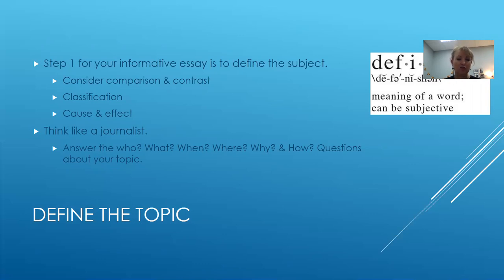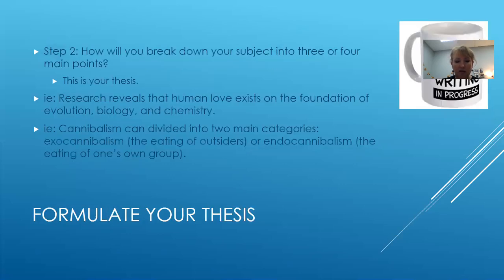So make sure you watch the QSP video. When it comes to informative writing, we say think like a journalist. So you're thinking about the who, what, when, where, why, how questions when it comes to your topic. So giving as much detail as possible to help define the topic itself.